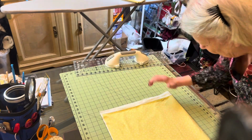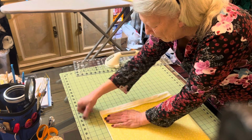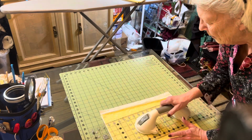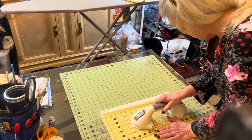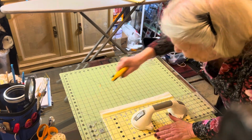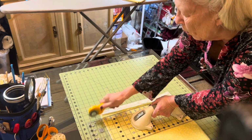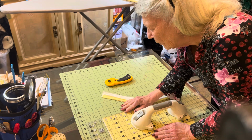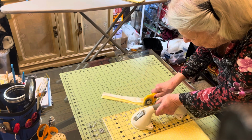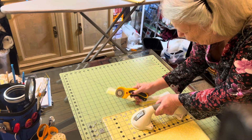Being straight with your lines is very, very crucial. This, I'm going to cut right along the 20-inch line here, just so that I can get a straight edge. I know that is a lot of material wasted, but this was probably just tacked on anyway. It was the end of a bolt, and she said, "There you are. There's a yard and a half," and it looked like just a little bit more to me.